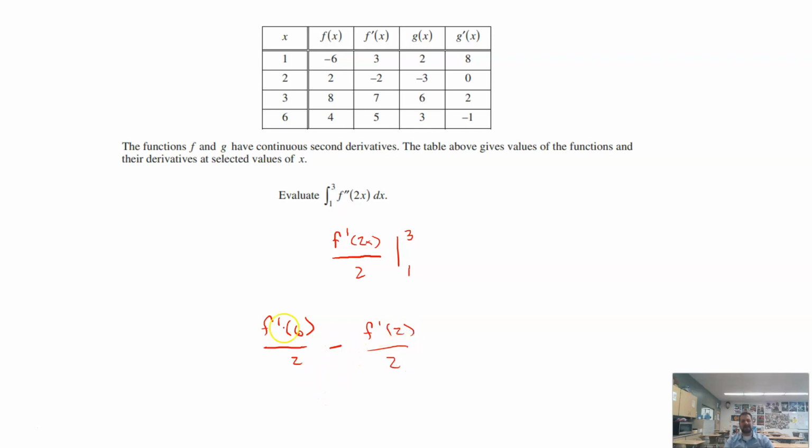And then I subtract those two numbers. F prime of 6 is 5, so I get 5 divided by 2 minus f prime of 2, which is negative 2, divided by 2. When we put all of that in, if you simplify that down, you don't have to, but you get 7/2 or 3.5 as your answer on that one. So overall, I didn't think this one was too bad as long as you understood what you were being asked to do, and that the table of values would give you all of the numbers that you needed once you did that.